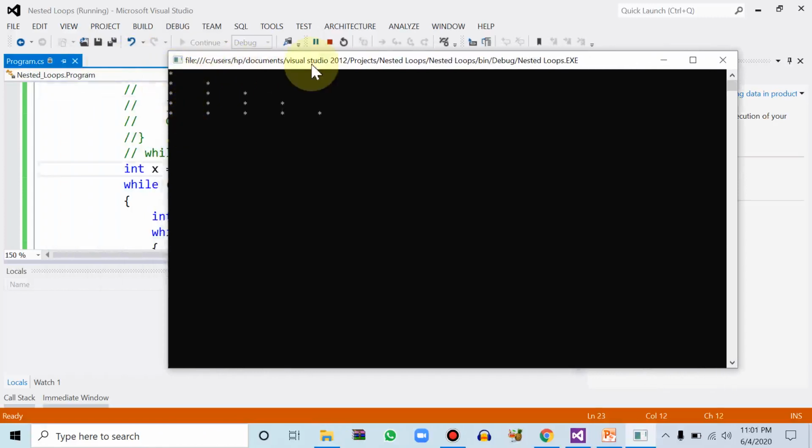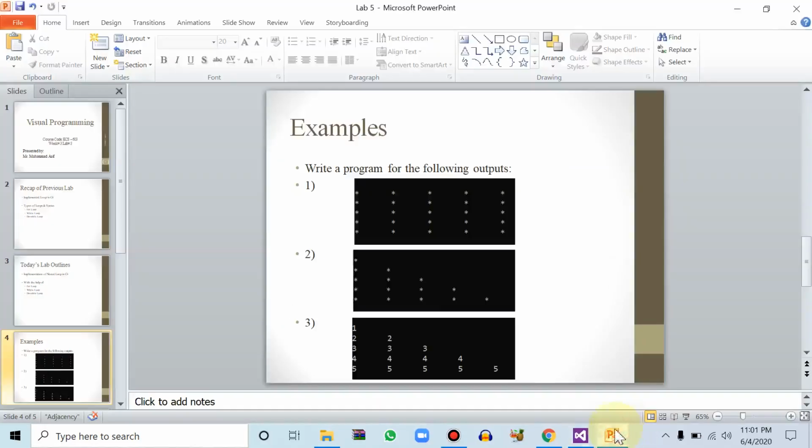So now let's come towards the third example, which is this one. Here we are again printing 1, then 2 2, then 3 3, and at the last row we are just printing 5 columns but with the value 5. It looks like this example is the same as the previous one, but instead of printing a star, now we will be printing 1, 2 2, 3 3. So now let's see how it will be achieved.